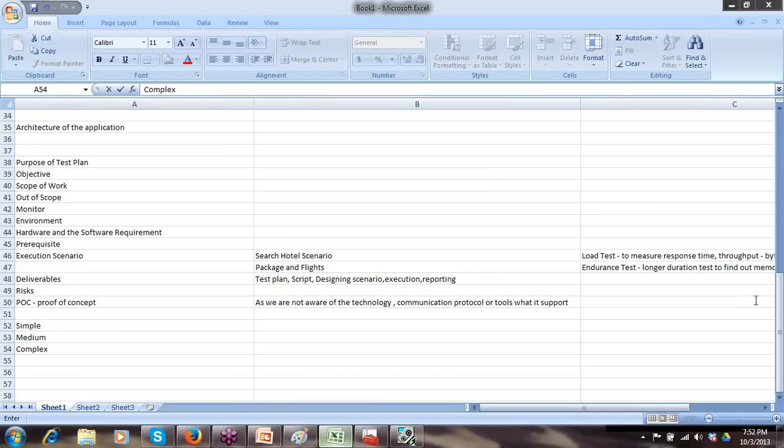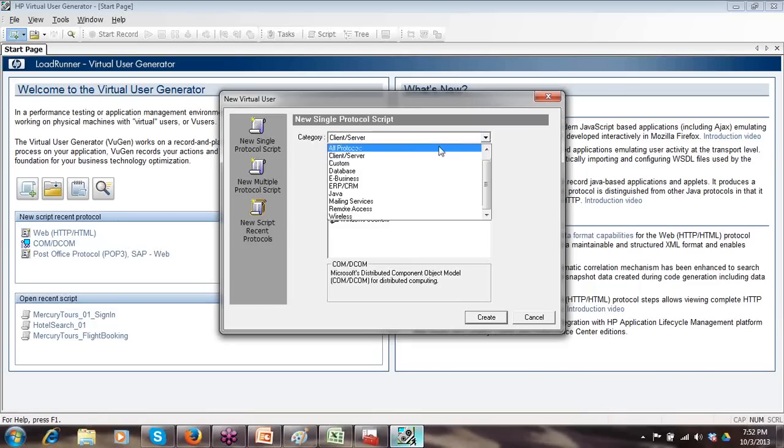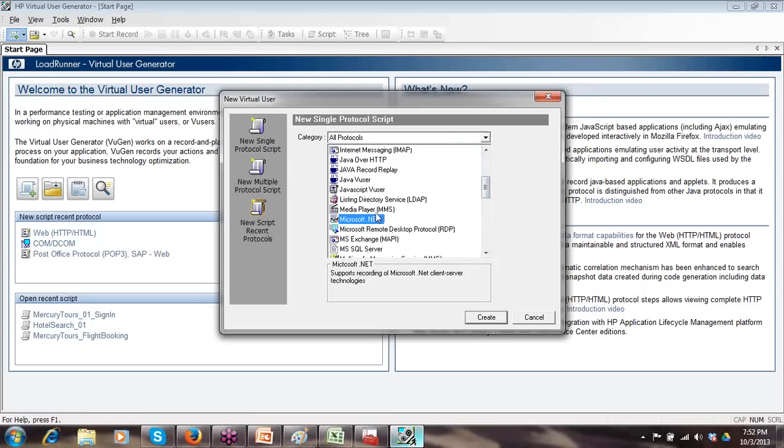There are questions like, what is the advantage of having knowledge of which platform the application is based on? Yeah, that is a good question. Suppose your application is a Windows based application and is using the .NET communication protocol. From this you need to find out that with .NET there is one protocol, Microsoft .NET. So you would try to record with this particular protocol, and if you see that it is not able to record, then you try which other protocol.